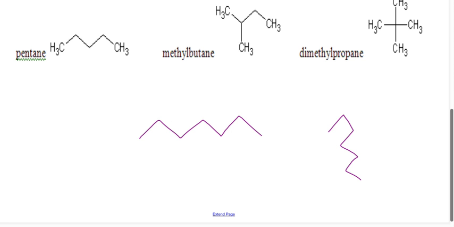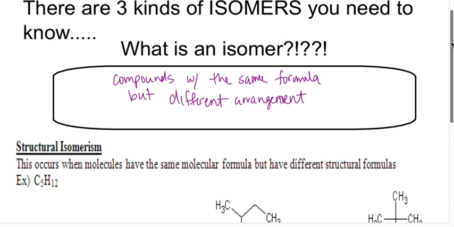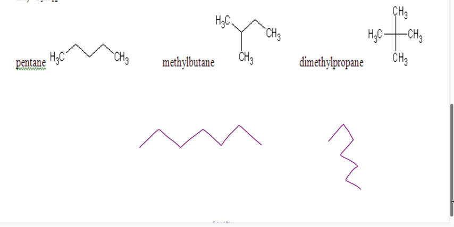So when you are doing these and you're told to find a certain number of isomers, write down the name. That's how you ensure that it's different, okay? Because once the molecules get really long, it's easy to do replications without realizing it. But if you name them, you'll catch it, all right? So that's the first kind, called structural.